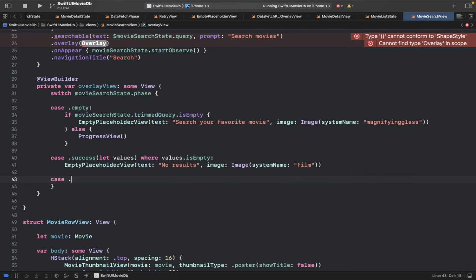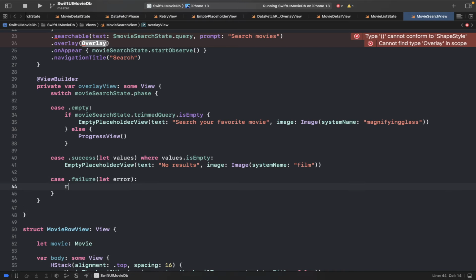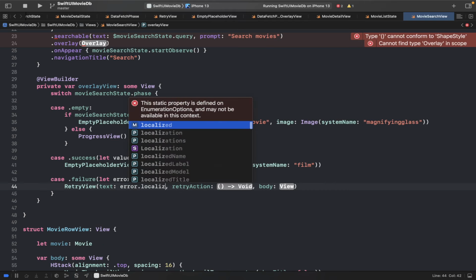And for the failure case, let's grab the error and declare the retry view, pass the text here, error.localizedDescription.